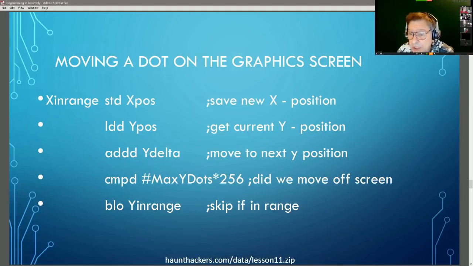Now we're going to do the same thing with the Y. It's exactly the same. We load up the D register with the Y, check to see if we're still on the screen as far as the Y goes, and branch if we are. If not, we do the same thing with the negative. Let's go to the next slide.